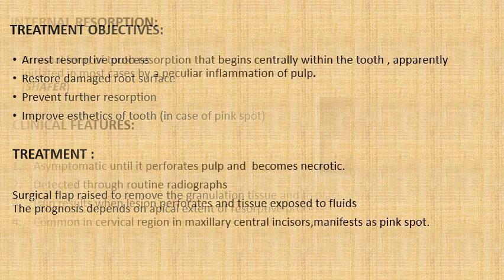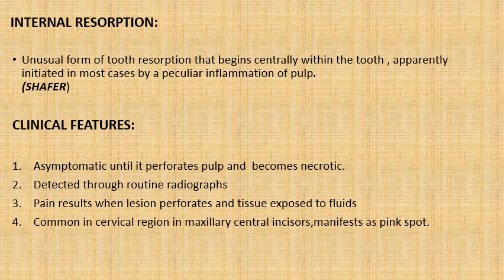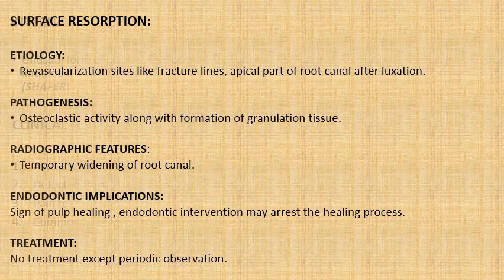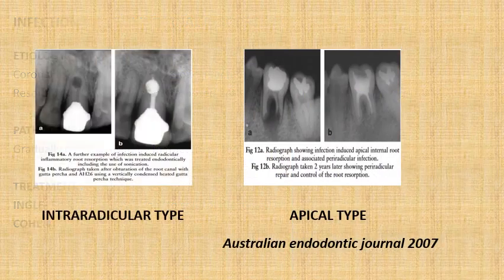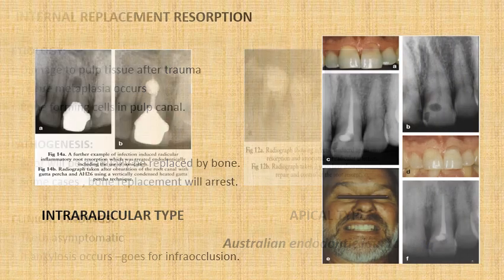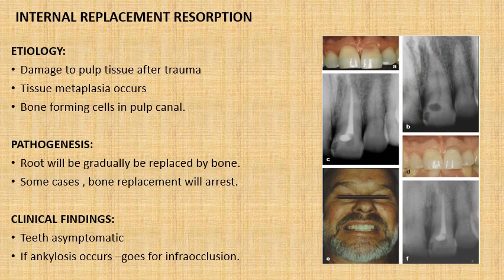So internal resorption is again the same thing, but the difference is that here the resorption is happening within the root canal. That is internal resorption. Clinical features: again, it is of three types: surface, inflammatory, and replacement. Everything is the same. The difference is when you take an X-ray, an important viva question. This is how internal resorption will look. External resorption was happening on the external surface of the root, but look at the internal resorption. It is happening within the root canal. In the root canal, you can see a sudden oval-shaped enlargement, a radiolucency of the root canal. So this is your internal resorption. Replacement is again the same: bone will get deposited in that.